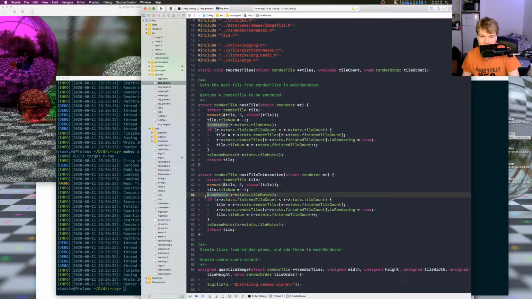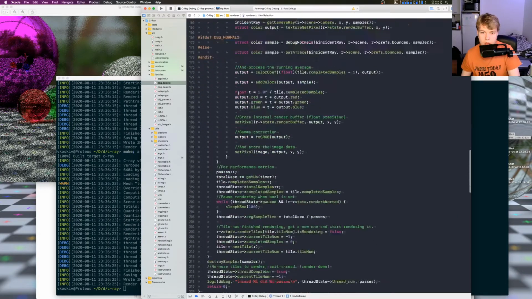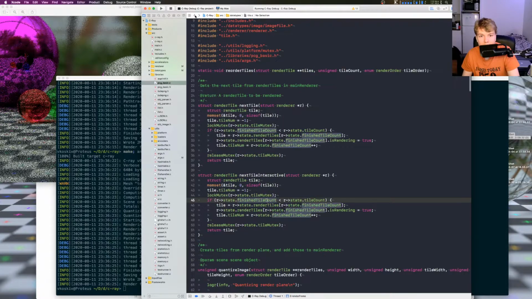Lock the mutex. Tile count is state tile count. Finish tile count. It's only set there.